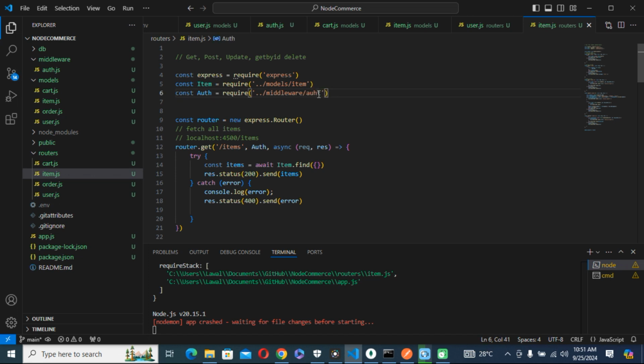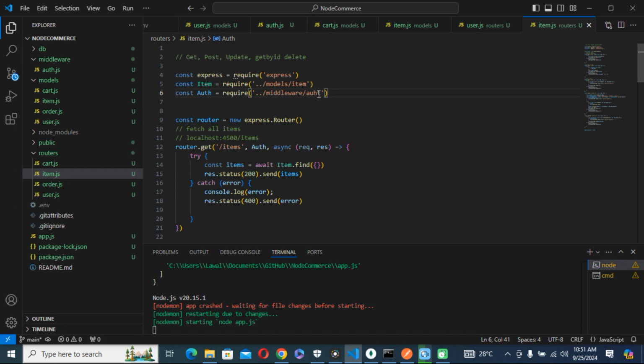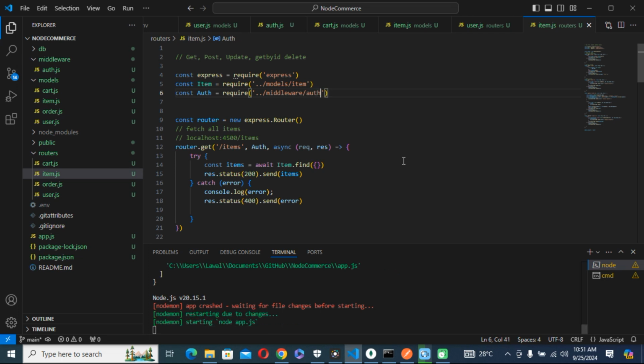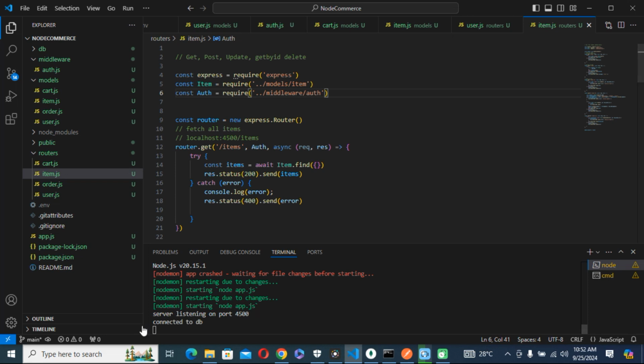Okay, so we import the auth, and now everything works successfully. You can see that now.